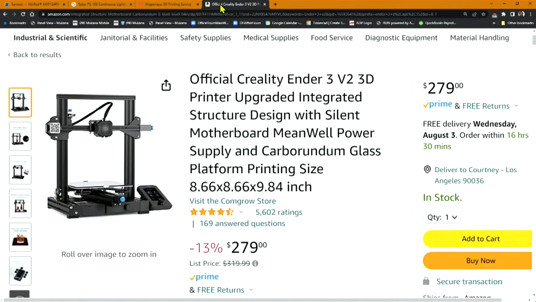Next question. John Foltz, back from Selinsgrove, Pennsylvania: Can anyone recommend a contract 3D printing service? I have a few fiddly bits to print, but I'm not quite ready for a printer yet. Go ahead, Courtney. Well, it depends. If the parts you need to print are plastic, you might be better off just buying an entry-level printer like a Creality. I think they're about $279, and that's a pretty good starter printer.